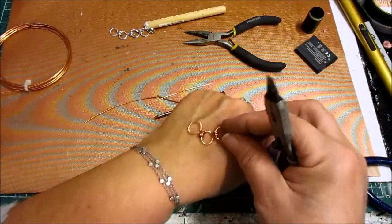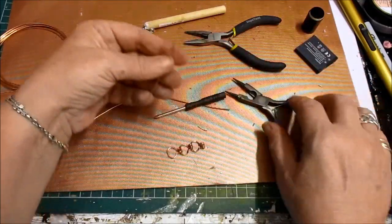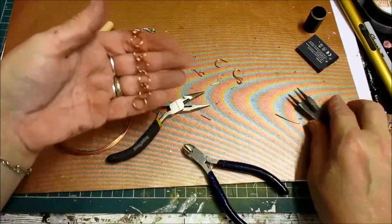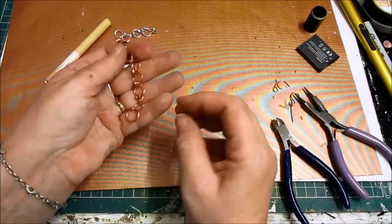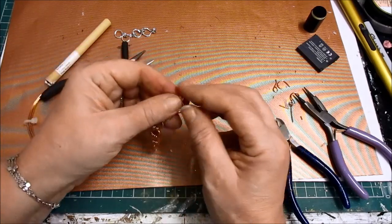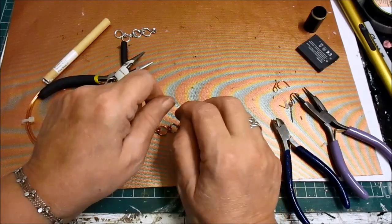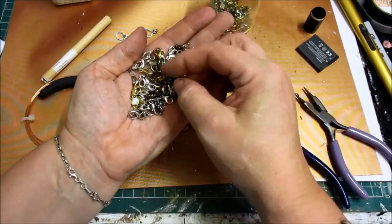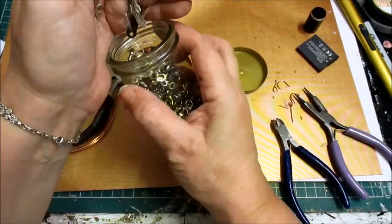We've made three links up to now and they're really nice. Obviously if you've got silver you can do it in silver. So I've put the link on — like I say, you can solder those. And then you just have to use — I don't have the right colour for now, I'm just going to put that colour on because I don't have the right colour.